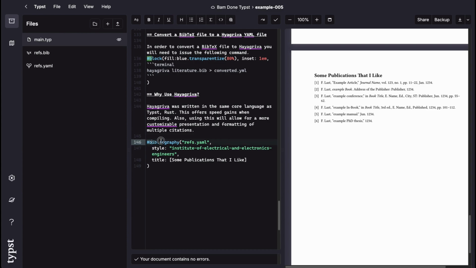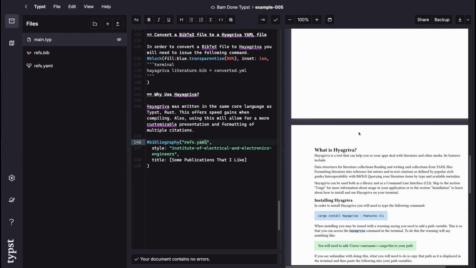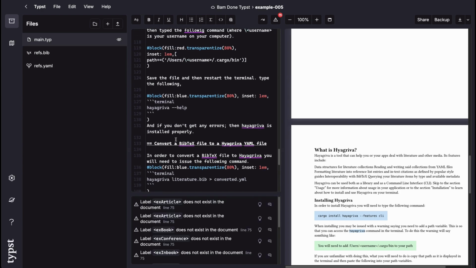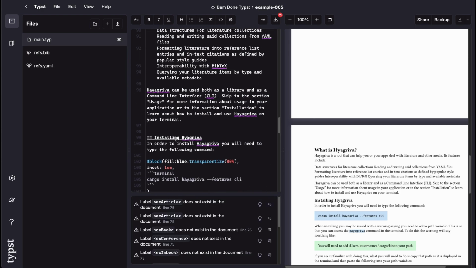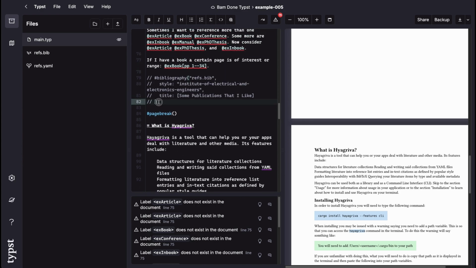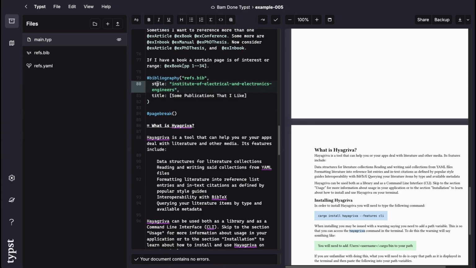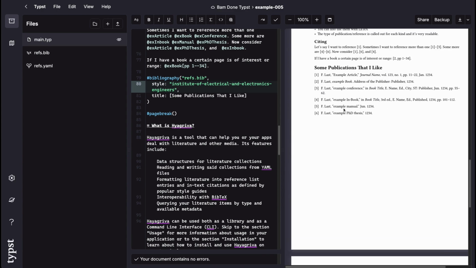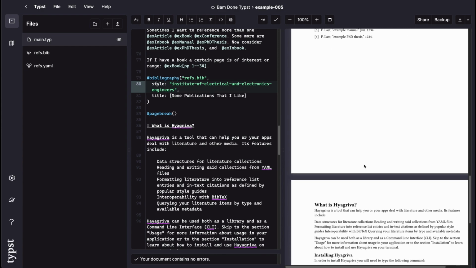If you use a YAML file, it's accepted. If I'm using the Hayagriva form or the BibTeX form, it's accepted. For now, I'm going to comment this out and have the other one presented here. That way, when people come to use this document, which I'm going to share, you can see all of this code, and that might help you out.